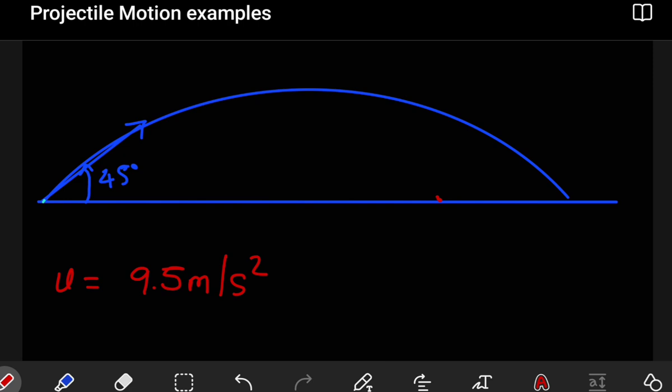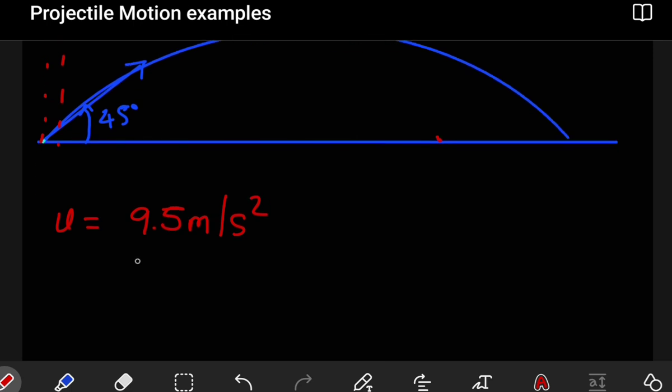So there are two ways we can work out this. I can go directly to get what the distance would be without taking the other routes. But in the second part, I can first find how long it takes for him to reach the top part, and then find how long it takes for him to reach the bottom part, so that I have the time for going up, time for coming down. Add the two to get the total time of flight, then use the total time of flight to determine what the range will be. Another way would have been to just use s equals ut plus half at squared, solve the quadratic equation in the x-axis, and find what the total time will be. But let me start in the y-axis.